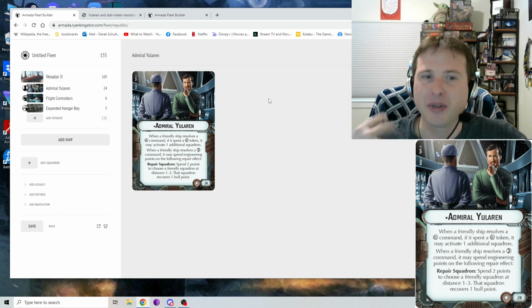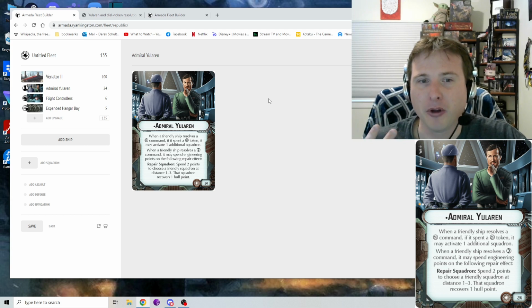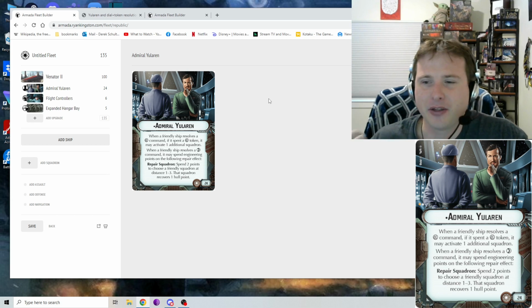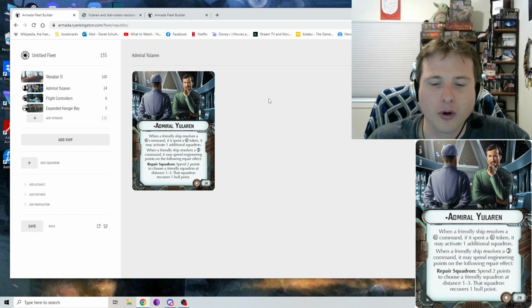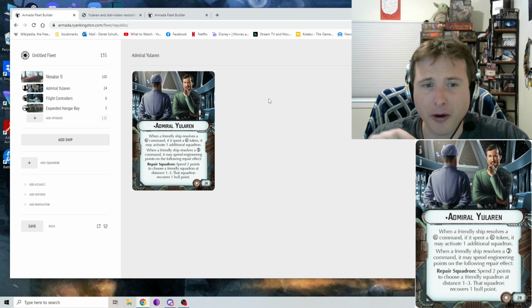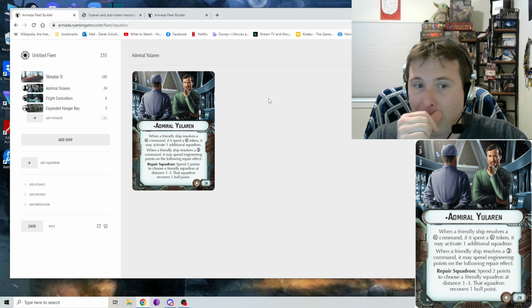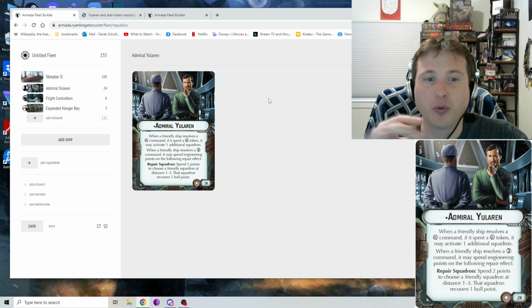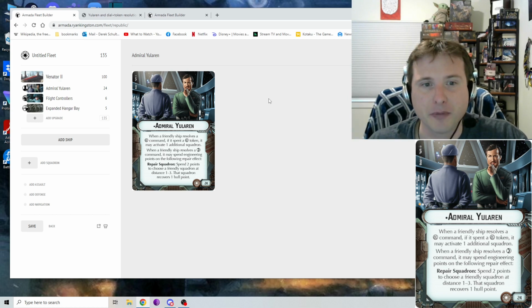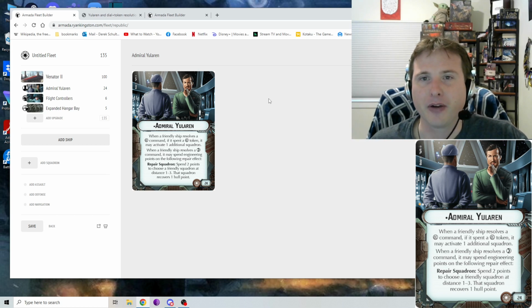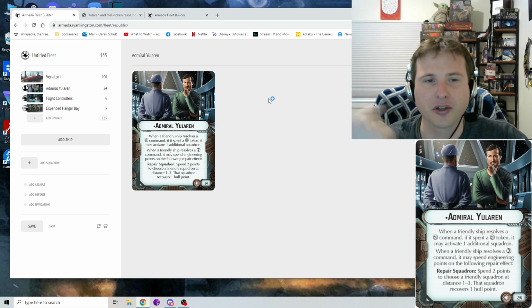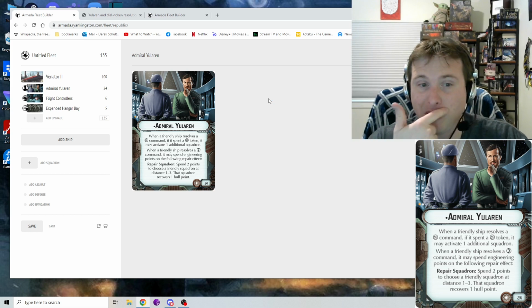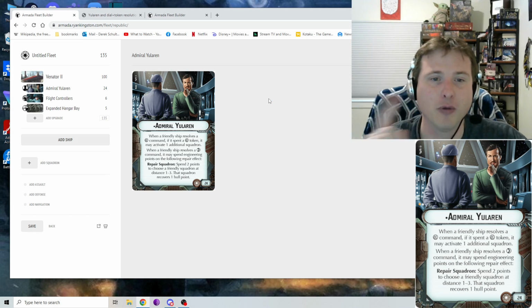But the second part, a lot of people look at that and say, oh, it doesn't matter if I fix my squadrons or not, because either the enemy is going to be dead or my squadrons are going to be dead. Well, yes and no. With this repair squadron effect, I do want to point out that it's when a friendly ship resolves it, so it can be any of your friendly ships in your fleet. And it's treated just like, for example, regaining shields or discarding damage cards. It's an effect you can do multiple times. It's not a one-time only deal.